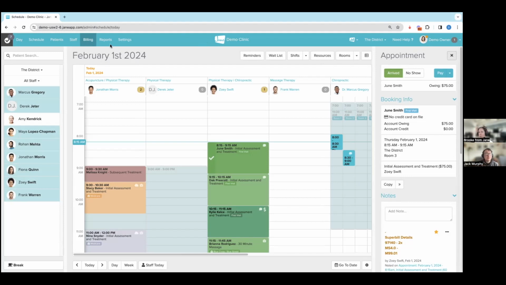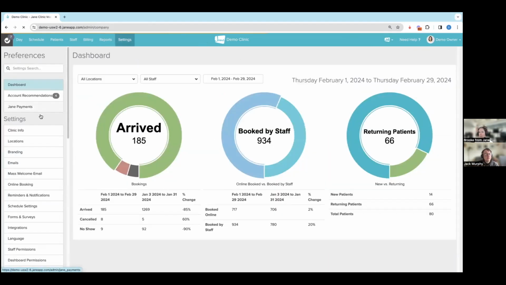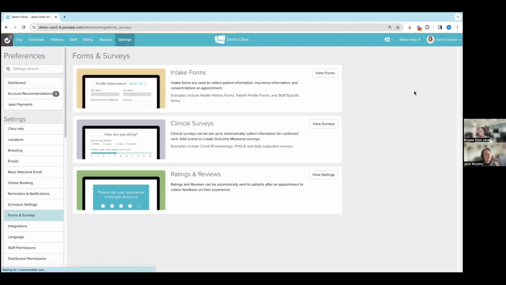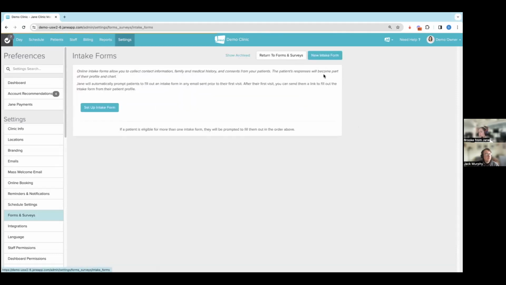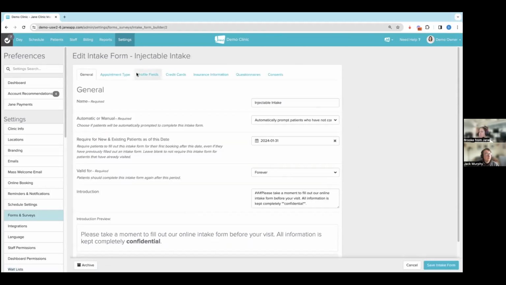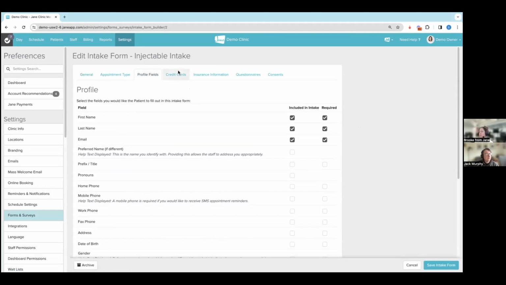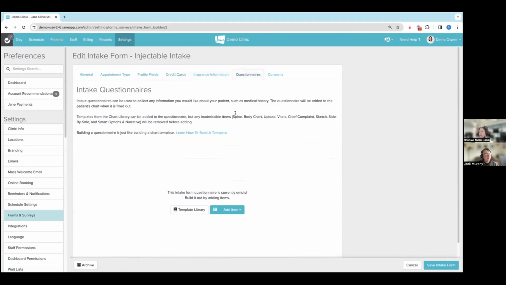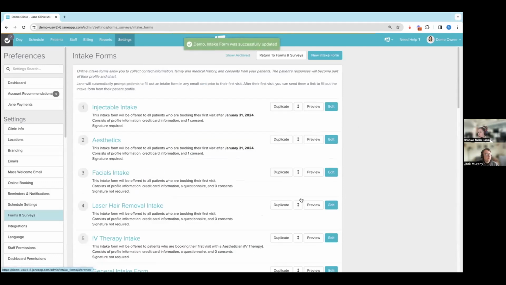Yeah, exactly. So to edit them, you'll see that is done in settings here in forms and surveys. At any time I can come in here and head to intake forms. Depending on what you want to edit, you can change anything on here, whether it's the profile demographics that you are collecting. If you just recently signed up with Jane Payments and you now want to collect it through the intake form, you can change that. You can change any of the health questionnaire on here, your consents, and then for any previous patient, you're not changing what you've already sent them or what they've already completed.